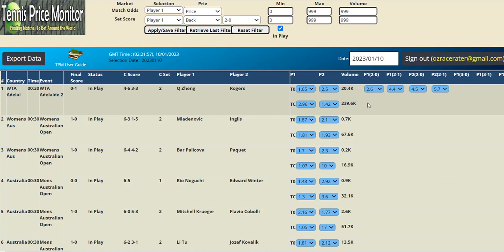Okay, and we can see there when they started the match and where they are in the progress of the match, and when the match is finished, the prices displayed will be back to the price of their opening or when the match started. Okay, so there's a second part of the tennis monitor, which is the research part, and that becomes handy to know what was the price when the match started, as you build a little personal database.